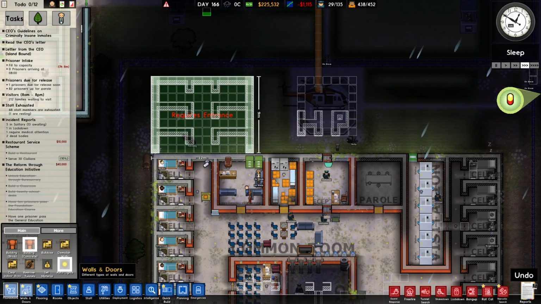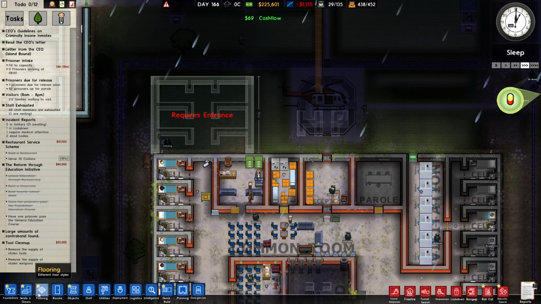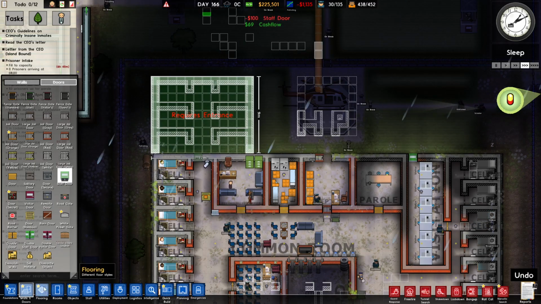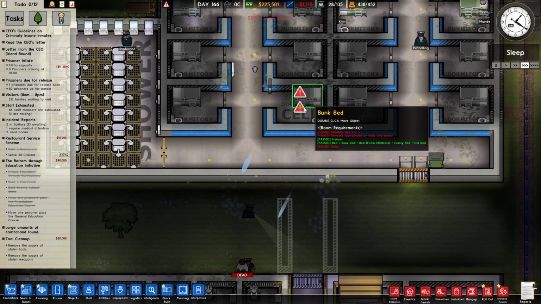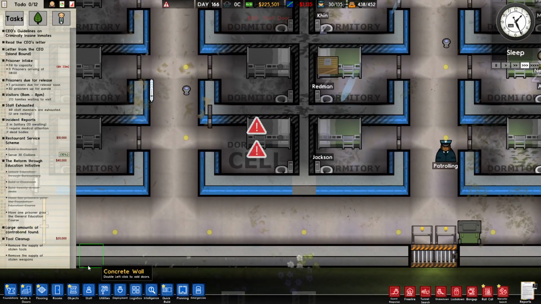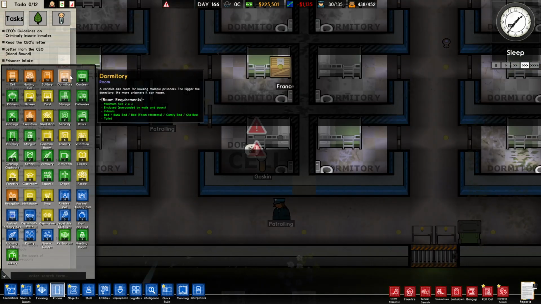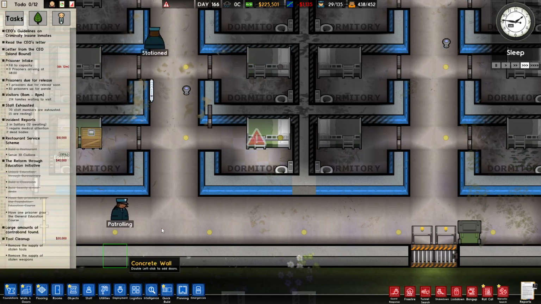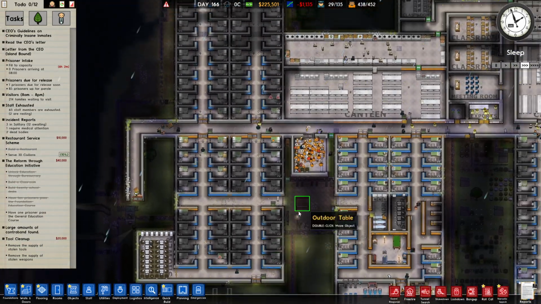As I said, I don't really want this huge maximum security area. You know what? In terms of doors, you can have a staff door here for now, just so they will actually build. Right, what's wrong with this cell? It's not being removed and changed into a dormitory fully. Okay, we can deal with that. There you go. That should fix it in the wash.